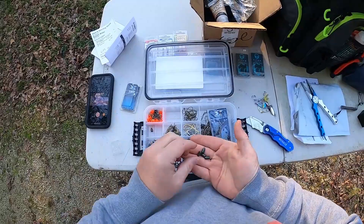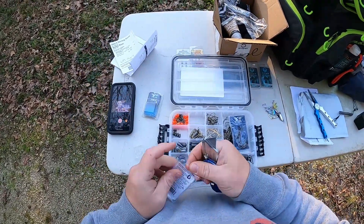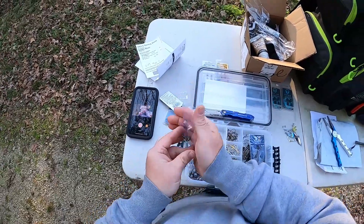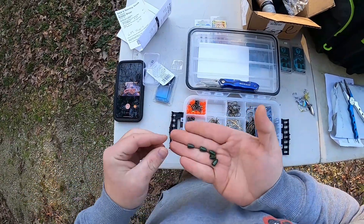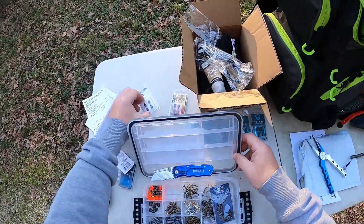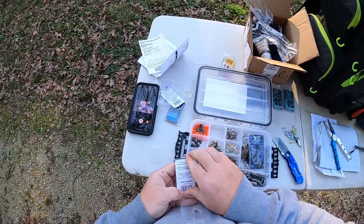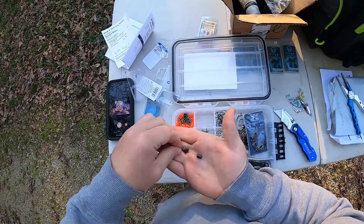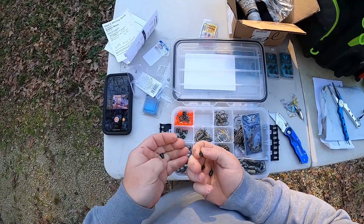These are pretty smooth. Dropped the solid green ones there. Let's see the VMCs. These are straight green - let's compare the two. There are variants in the colors: these are brighter and kind of glossier, these are just kind of duller. I think I prefer the dull to the glossy, but whichever one triggers fish. This is the comparison I'm really curious about: Eagle Claw versus the Titan - Titan is two dollars and fifty cents cheaper per pack. The Eagle Claw ones look like they've got a plastic guide in them; that's interesting, I didn't notice that about any of the others I've bought.